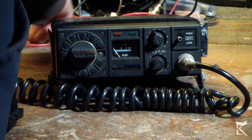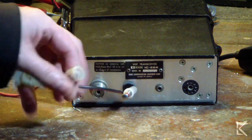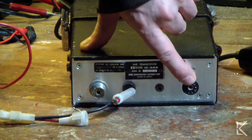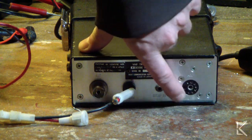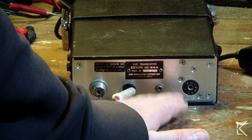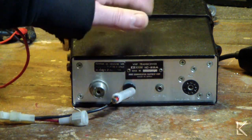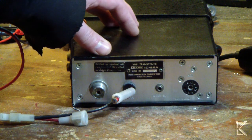Let's look at the back of the radio. Now on the back, we have our power cord, which has got a broken fuse connector, so I'm going to replace that. The antenna connector, external speaker, and an accessory port, which is a 9-pin tube socket. That's what they used for the accessory socket. I haven't downloaded the manual yet to see what's available on that accessory socket. I would assume that it's the standard stuff, audio in, audio out, push to talk, and who knows what else, but I'll find out when I get the manual. That would make this a pretty good little radio for a packet station. You could wire it up to your packet transceiver, or your packet controller.